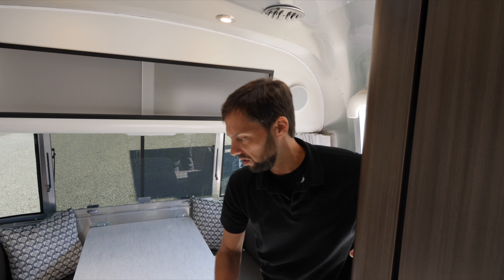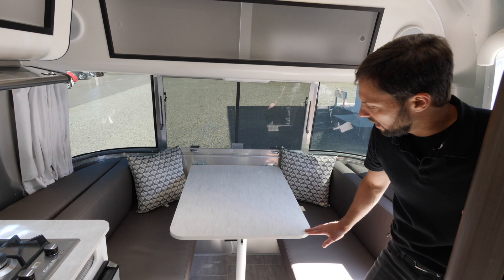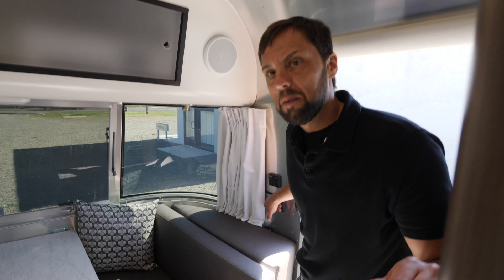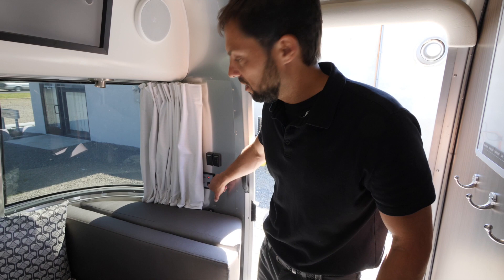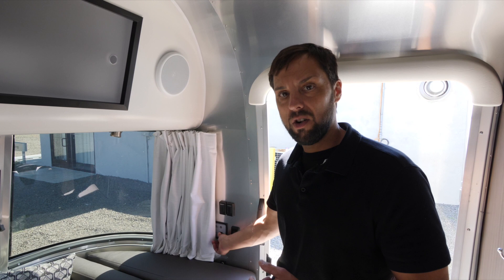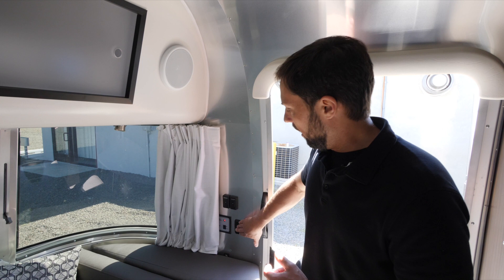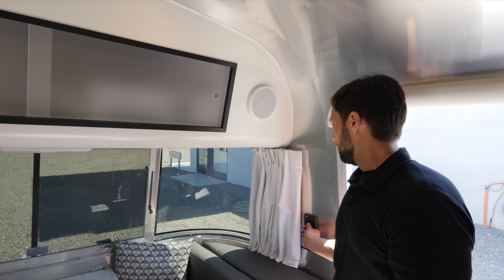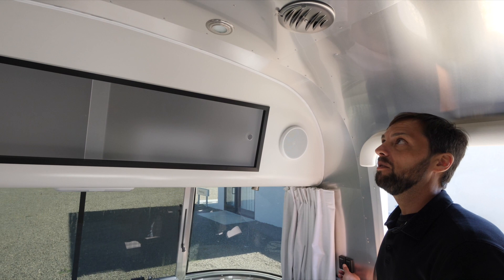The tabletop is laminate over plywood with a soft beveled edge banding. By the entry door there's an electronic battery disconnect — flip the switch down when putting the trailer in storage to shut the battery system off. If you have the optional solar charging system, it will still allow the solar to charge the battery, but it's best practice to flip the battery disconnect back on before you tow, use, or plug in the trailer. There's an LED step light by the entry step, and all ceiling lights inside are LED, recessed, and dimmable.